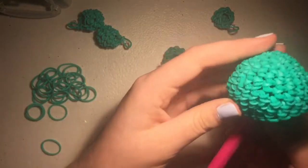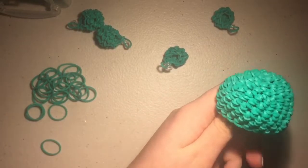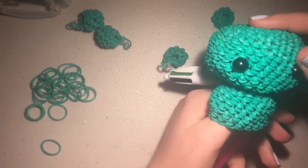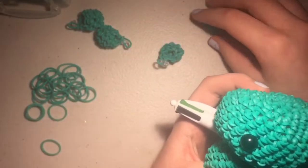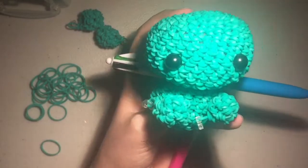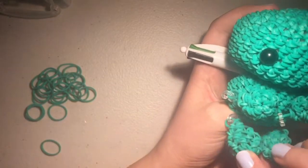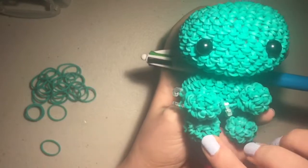Okay, so we're going to grab our top ones. So we have the body facing this way. So it'll be basically on here. It'll be pretty flattened out. So it'll be about there, and you want to see where you want your legs. So these are the top ones, like that. And then you'll have the bottom ones. We'll attach the bottom ones later. Kind of looks like a turtle. It'll look like a dino soon.